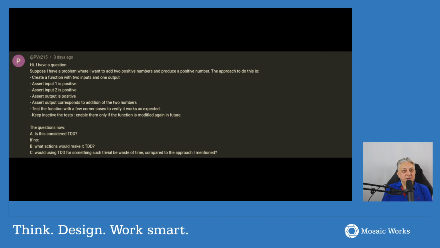What are the things that are not part of the programming language? Well, restricting to positive numbers or producing a positive number. And another constraint is mathematics. Mathematically speaking, if you had two positive numbers, you should get a positive number. But depending on how arithmetic is implemented, this might not go so well.